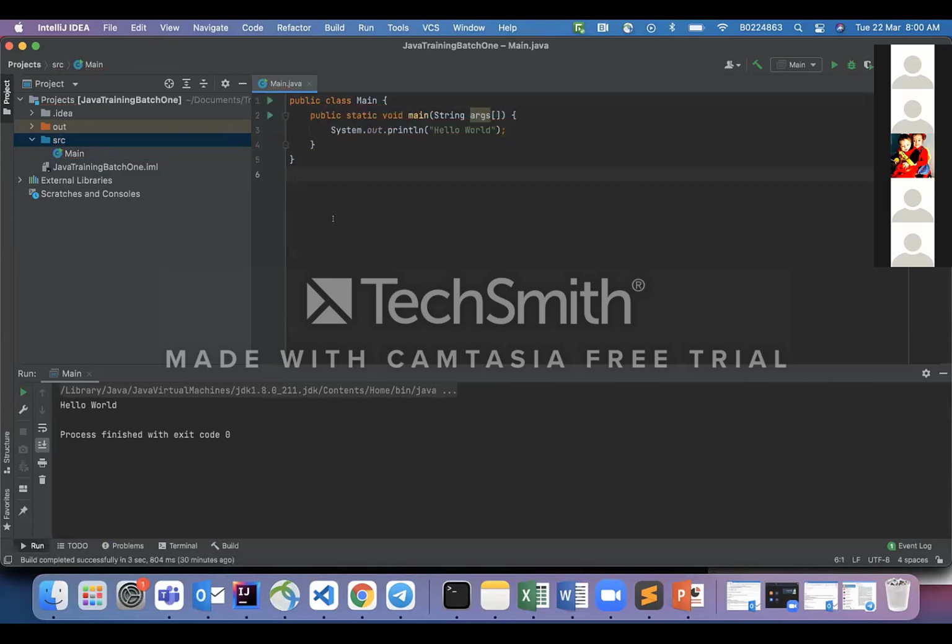HTML was syntax friendly. Yeah, you can say that. It generally doesn't break your syntax if you make little mistakes. But in Java, a simple semicolon mistake can cost you the whole program. If I don't put this semicolon right, my program will never be executed. So it is very syntax oriented. One simple semicolon issue will cost your program. If I don't put this double quote, it will not execute. So everything is very important. Syntax is very important in Java.